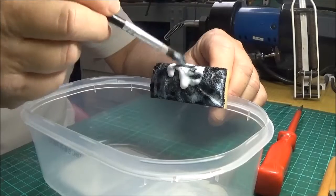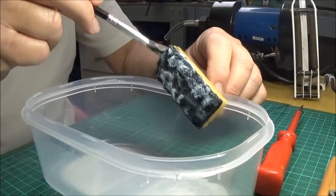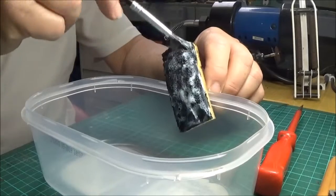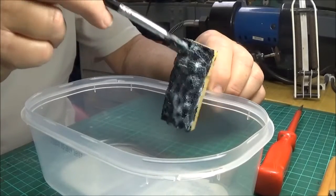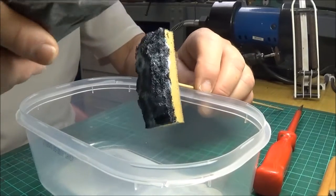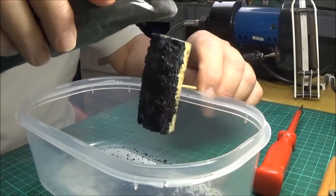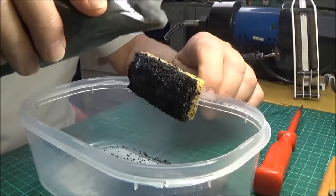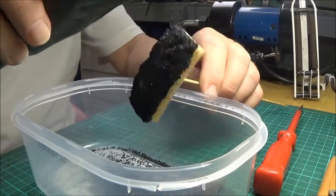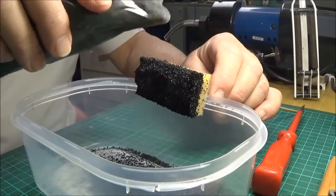I'll kill it with kindness. Because it'll tend to soak in a bit too, I suppose, into the foam rubber. Okay, well, we'll give it a go and see how it turns out. So we'll tip some coal on there. Seems to be sticking pretty well. That's good.